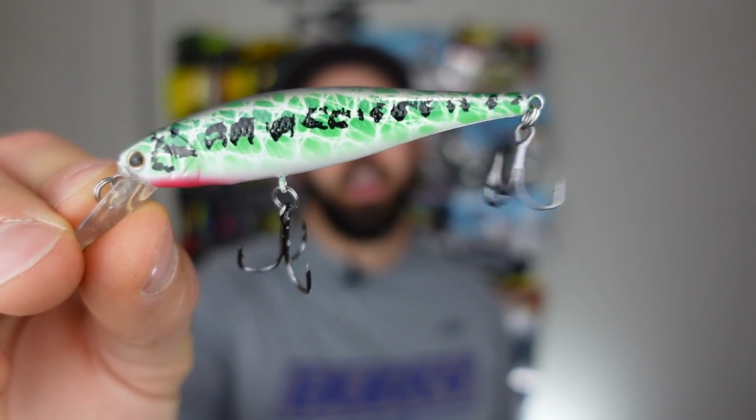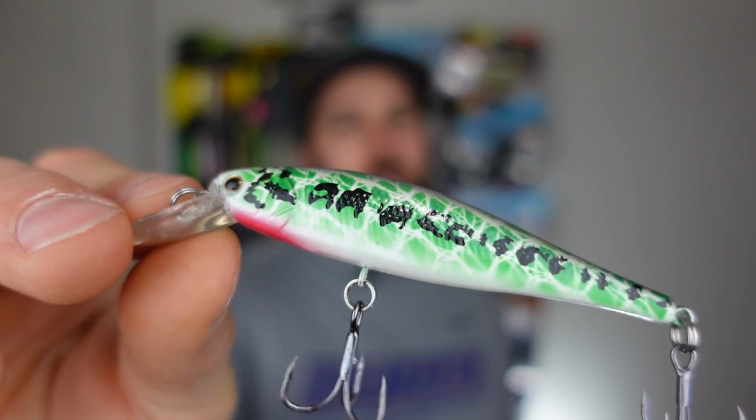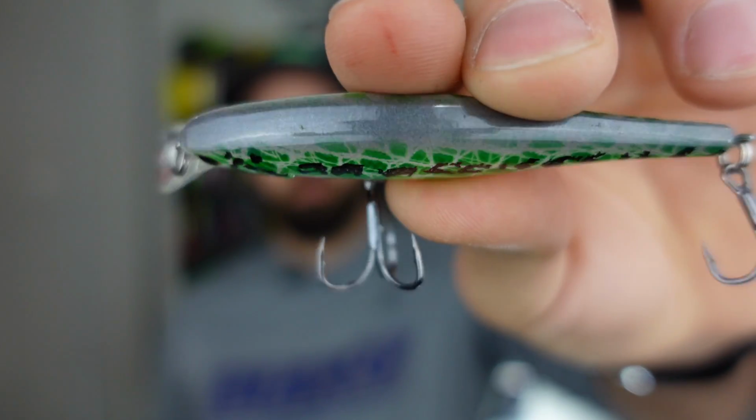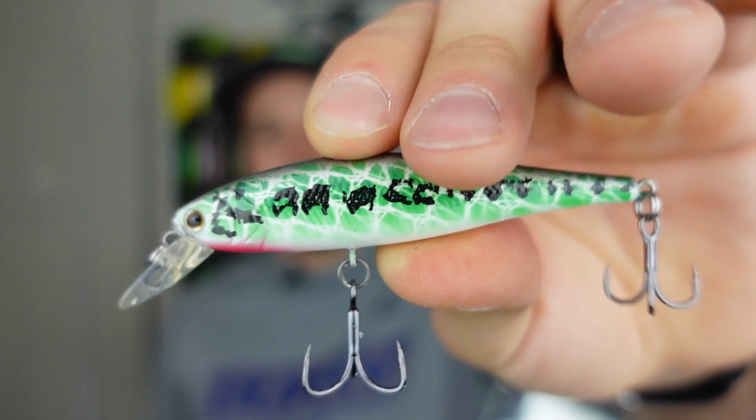And finally, this guy. This is the XRM 80 jerkbait. It is suspending. It's actually like slow floating. Suspending, neutrally buoyant, shouldn't sink, shouldn't float very fast, if at all. This one does float slowly, which is fine. It comes in this crazy shad mixed with baby bass pattern from Messer's Baits. So it's a cool little custom paint job on the XRM 80. It's a nice jerkbait. I like it a lot. Caught a fish pretty easily, pretty quickly. I think I had this tied on for 10 casts. Caught a smallmouth on the river on it. It's a sick jerkbait. I like it a lot.